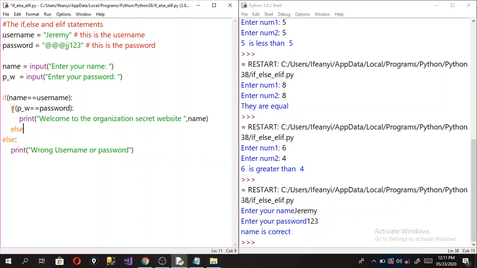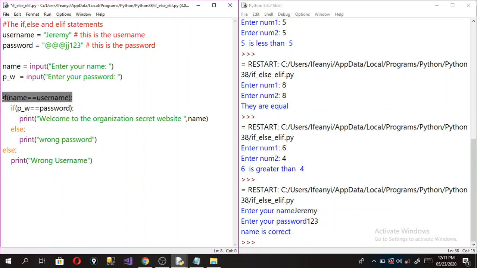If this if statement fails, we're just going to print wrong password, which means the password is not equal to the main password. So in this case, instead of wrong username or password, we're just going to leave this as wrong username, since this line of code runs only when the username is not correct.